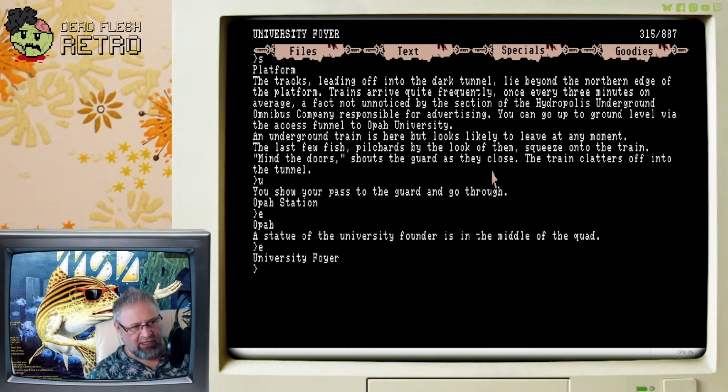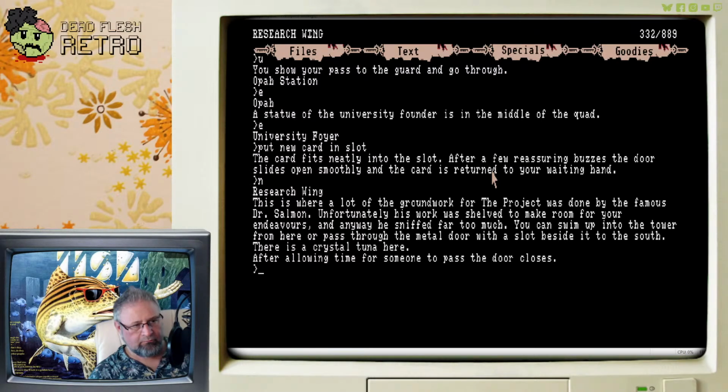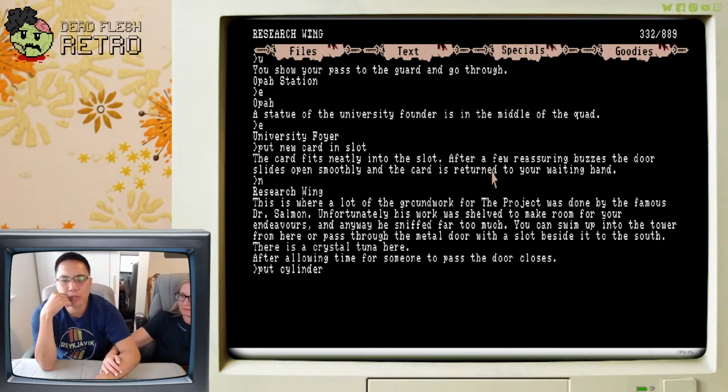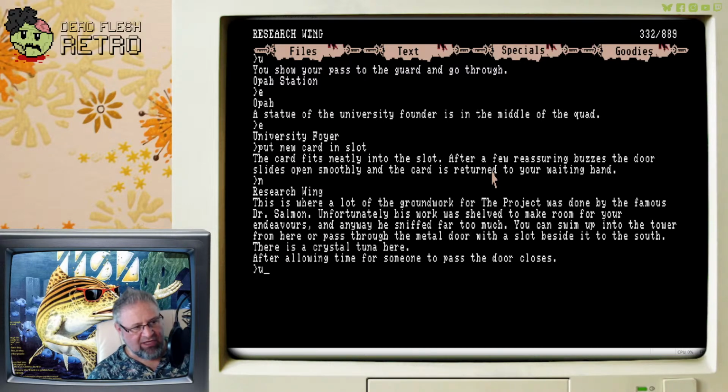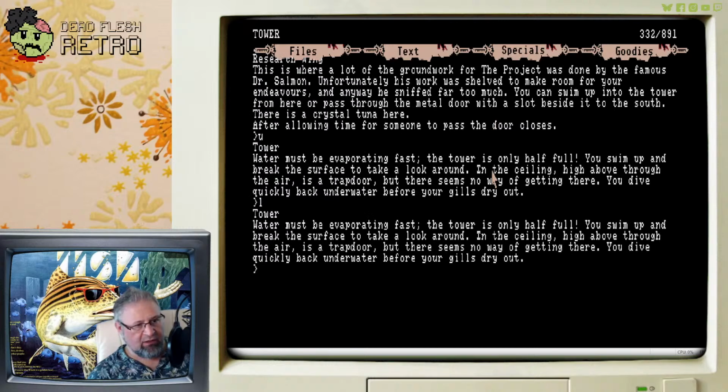East foyer. I think this is where we need to be, isn't it? So put new card in slot, and then north. There's a crystal tuner here. You can swim up into the tower from here. Okay, well let's just try doing it now, yeah? Oh, because does up not work? I think up immediately returns you back here, doesn't it? If you go up, there's not actually a location. You go up, and then it says you dive quickly back underwater before your gills dry out. Oh no, we're in the tower. We are in the tower. Yeah.